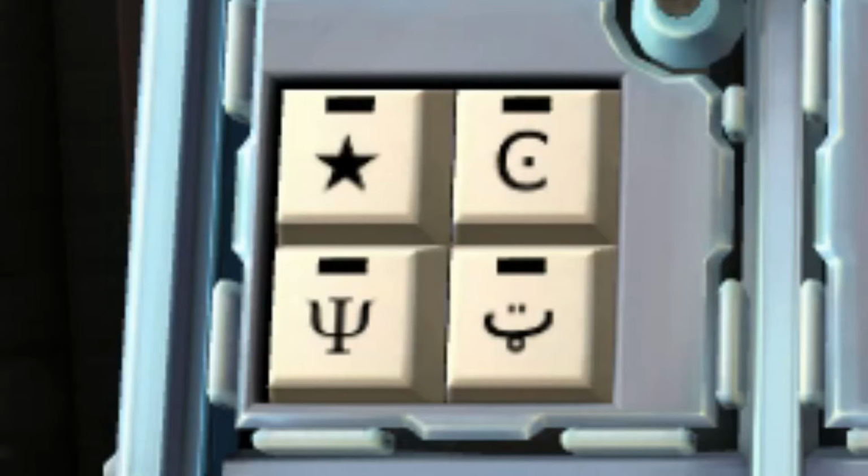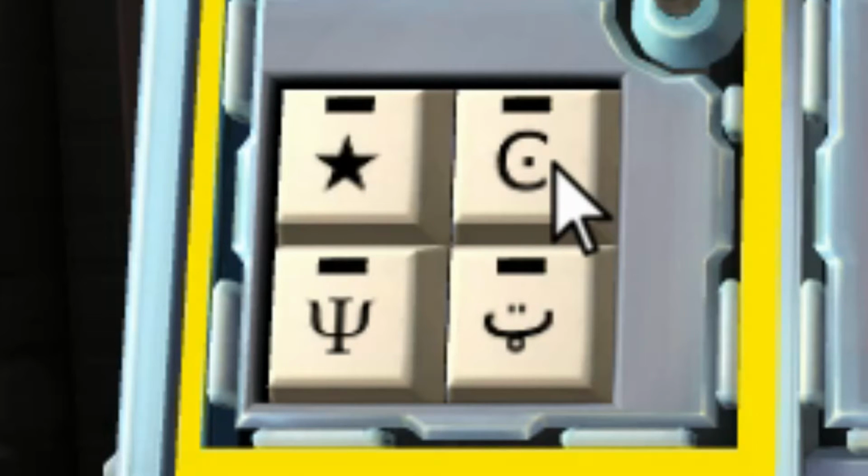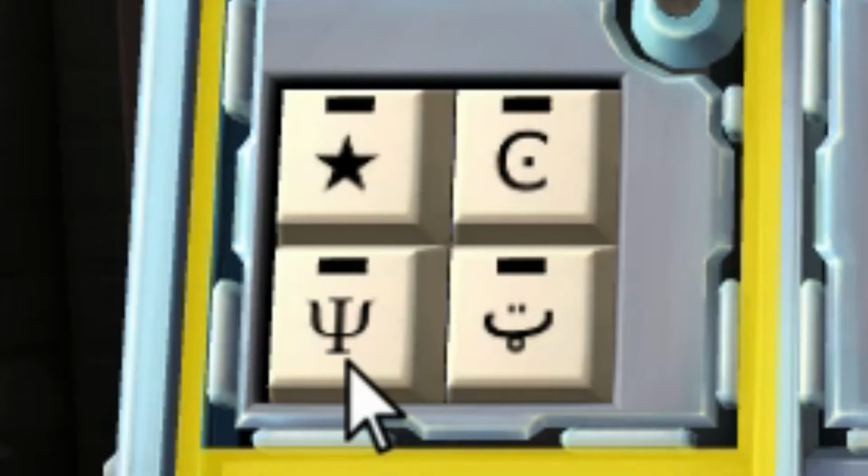My clock got nailed. What are you talking about? In the top left, there's like these runes. The top left one has a star. The one in the top right is a C with a dot in the middle. The one on the bottom left looks like a candelabra, and the one on the bottom right is like a happy face.